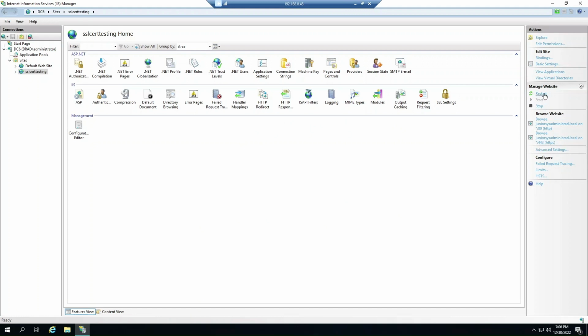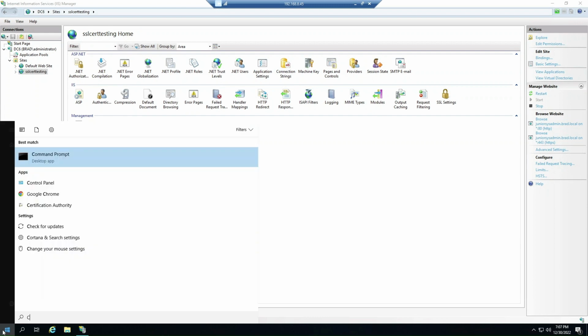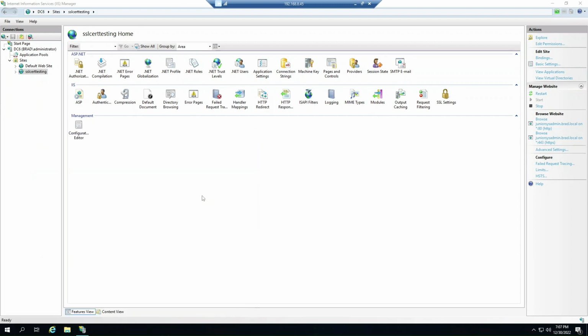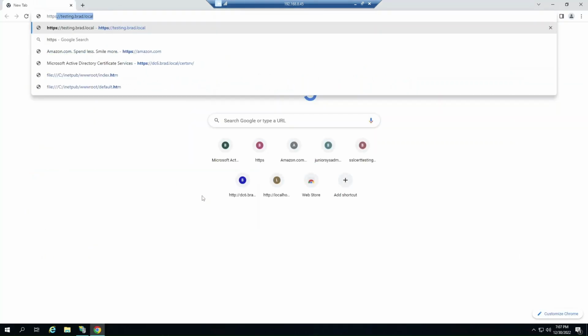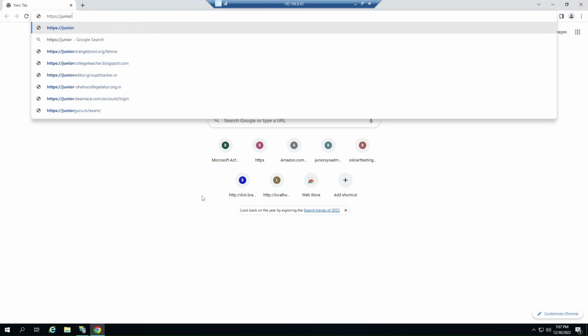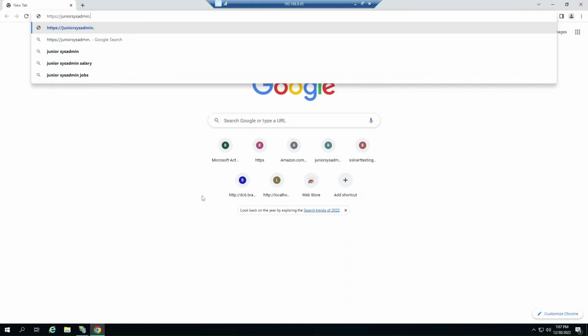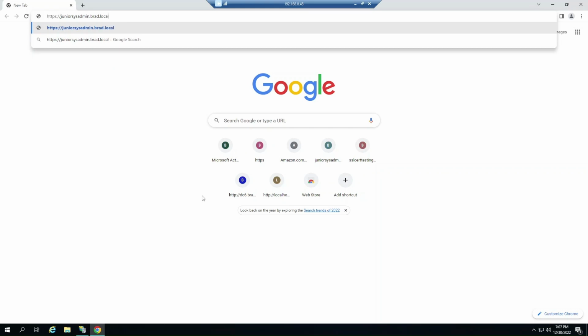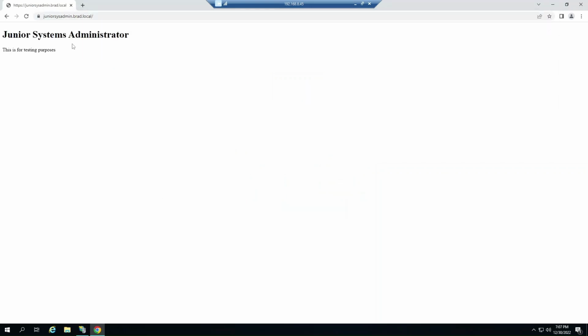So what I'm going to do is restart this website. And it restarts pretty quickly actually. If we click on browse, actually you don't even have to click on browse. Go to Chrome, type in HTTPS junior sysadmin.brad.local. And now you see we have the lock right here. So if we click on the lock, click on connection is secure, and we click on the certificate is valid option.